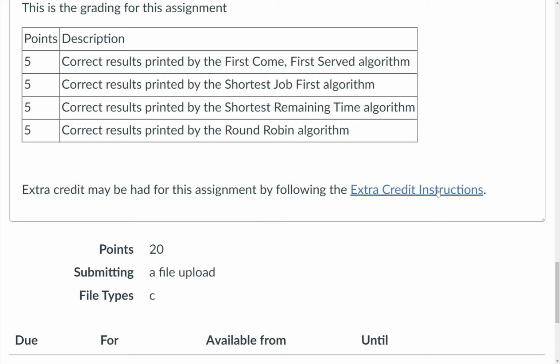You may form groups for this assignment, groups of no more than 3 people. Those 3 people are allowed to implement the other 3 algorithms, and you must do this by separating out those algorithms as specified in the instructions. The extra credit is a bit more complicated. It is meant to help you in a group situation, and I'm more than happy to help you through those issues when you come to them.